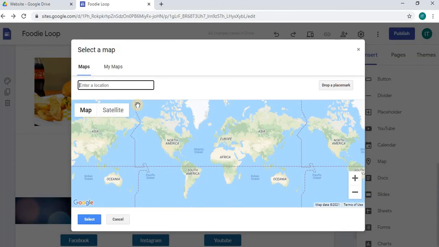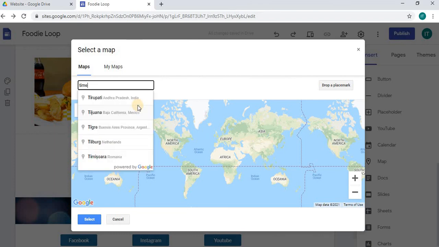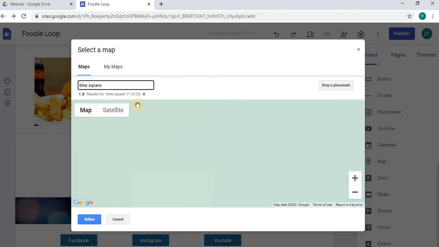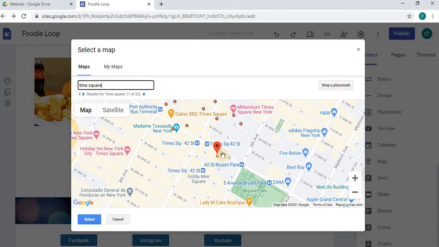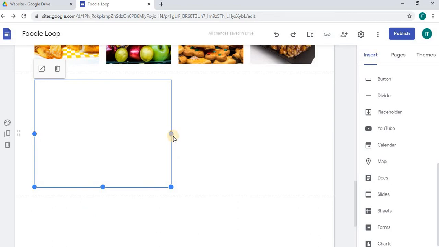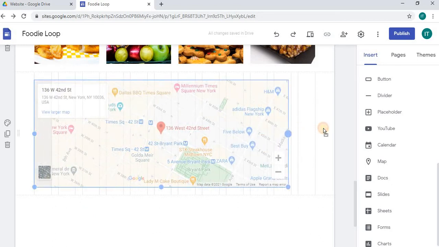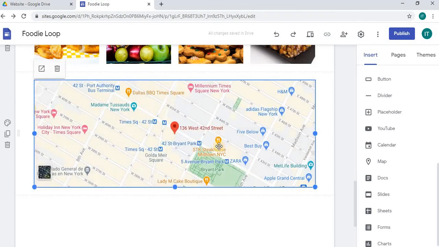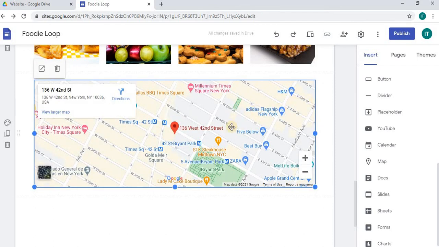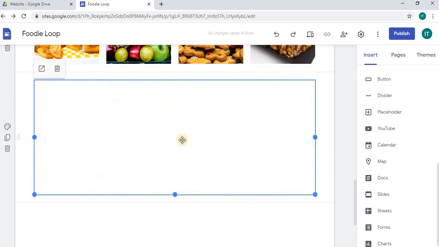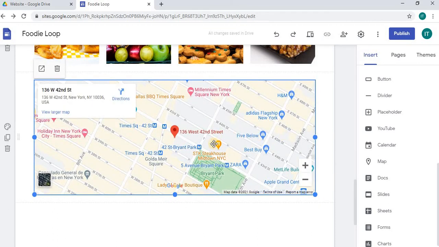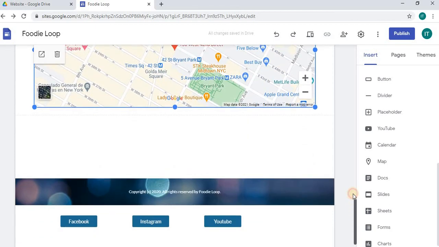So map Times Square, and then this probably would be a restaurant in Times Square. Right, so we're selecting the current default that is there and then select. So once you have the correct location, you can insert, you can make adjustments to the map, whether you want to increase height as well as width. For this, I'm just making adjustments for both. So let's say there was a restaurant and then they wanted to locate it, so the map now would be able to show them the restaurants that are there.